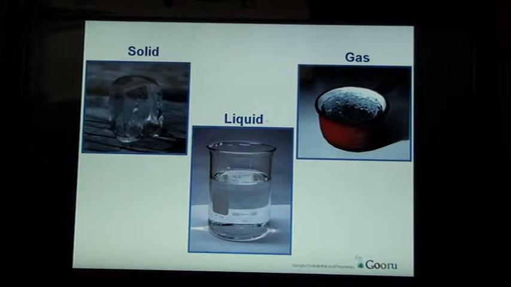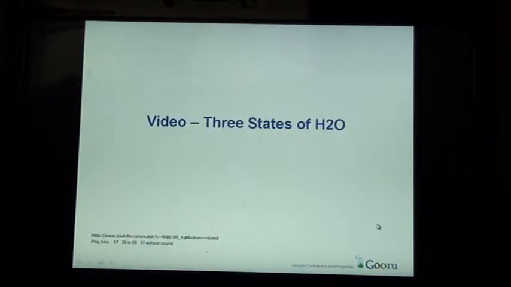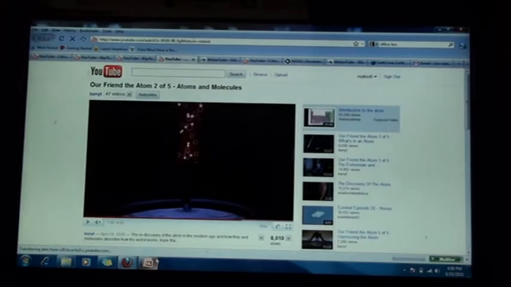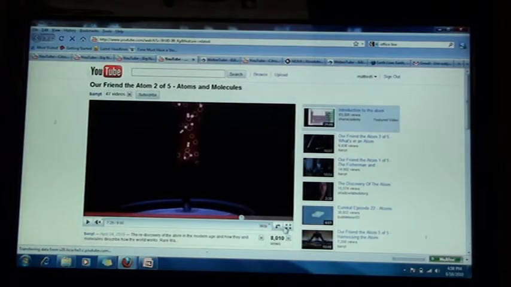But, and if that's not confusing enough, each type of matter can come in 3 different phases. And the amazing thing is they're essentially the same stuff in each phase. They just behave differently. So H2O can be a solid, a liquid, or a gas. Let's take a closer look at the 3 phases or states of H2O.